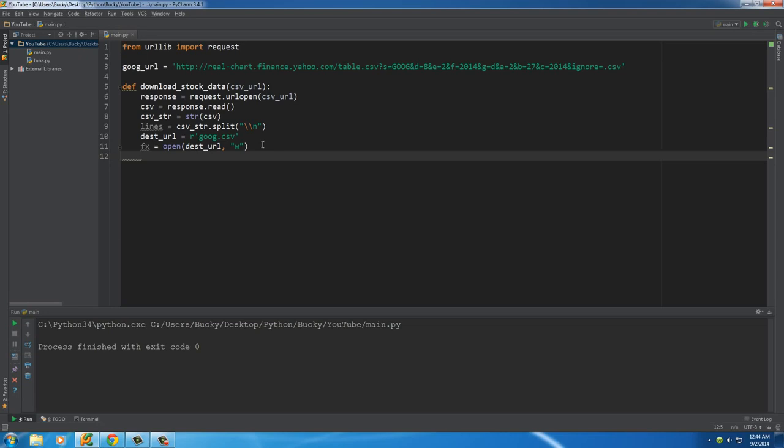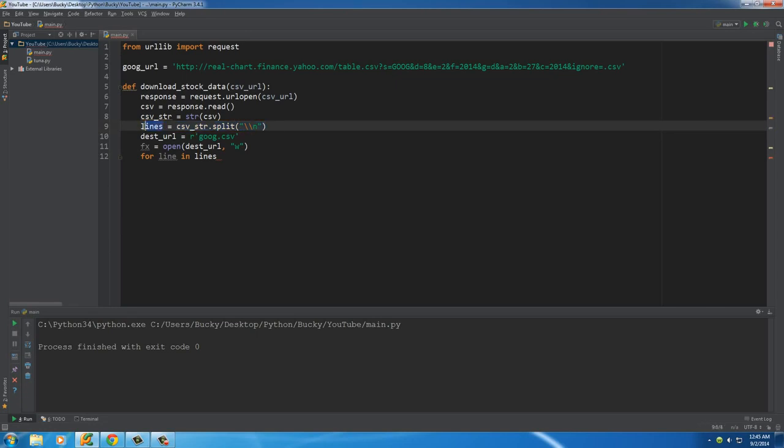So now that we have a file open and we can write to it, we pretty much want to loop through what we just downloaded and print it on the file. So the first thing we need is a for loop, and you put for line in lines, and basically this is going to loop through this string.